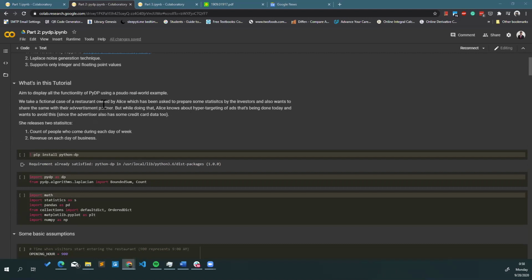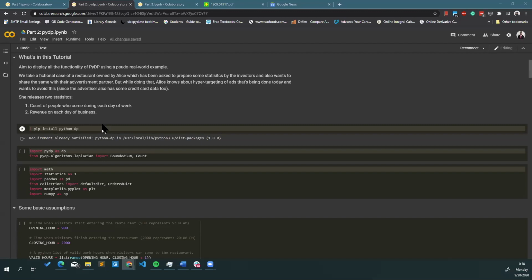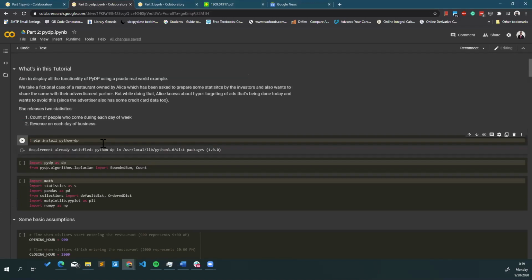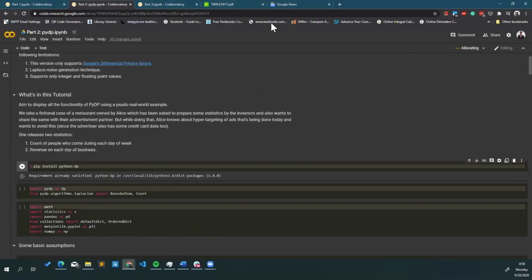She wants to count how many people come on each day of the week, and second, how much revenue each day of the week generates. For example, whether I'm getting more business on Monday or Friday. The count tells you whether more people are coming and buying a smaller amount. As a data scientist, you might be doing this. Even if 800 people are coming and spending just 400 bucks, or 1,000 people, or 200 people are coming and spending 400 bucks, you want to see whether the revenue and the count are in direct proportion. It might also be just because you're curious what revenue occurs on what day.